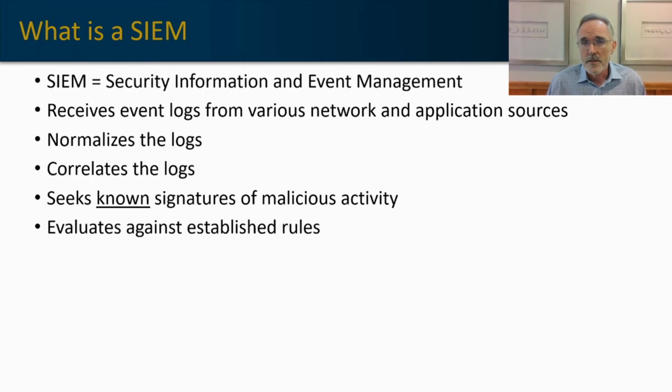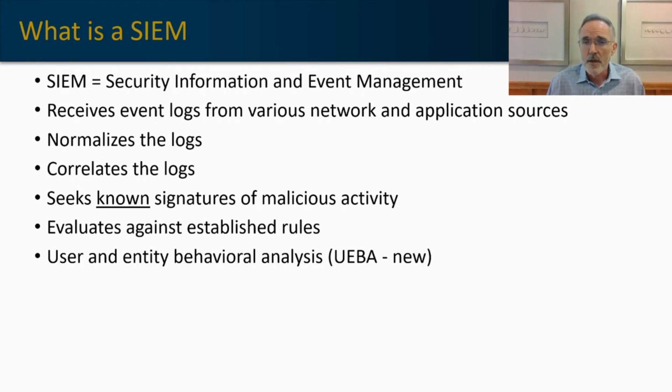The new development within SIEMs is the User and Entity Behavioral Analysis, UEBA for short. It is the ability to establish profiles within the SIEM platform and identify deviations from those profiles or deviations from the normal activity of those users and entities. Now, when a SIEM sees something that appears suspicious, it's going to create a case. In that case is assigned a risk score. And as the SIEM develops and builds more information about the case, that risk score may change. It may determine that initially suspicious activity may be perfectly valid based upon additional activities that it sees in and around that event.